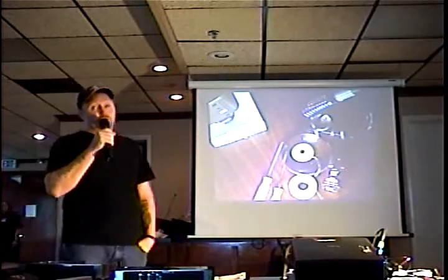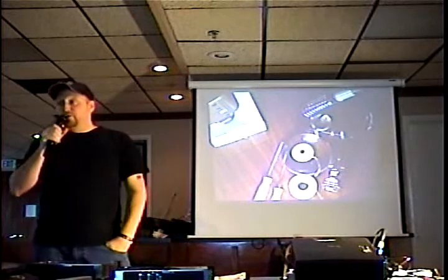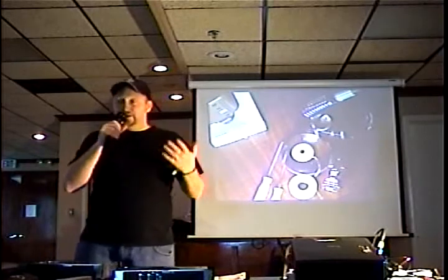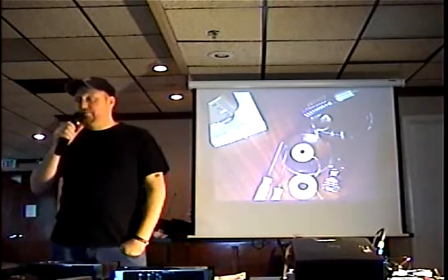Again, there's 2 points on the board. One of those points allows you to erase the BIOS, and another one allows you to write the BIOS. If you don't have both of those points, you're not going to be able to get a new BIOS on there. The program that flashes the BIOS will tell you that it can't flash the BIOS because one of your points is screwed up. So you'll have to take it apart again and redo your points.